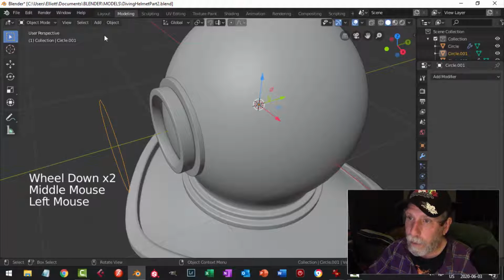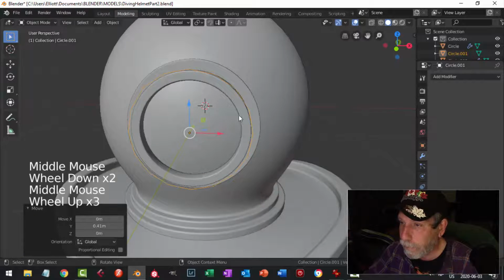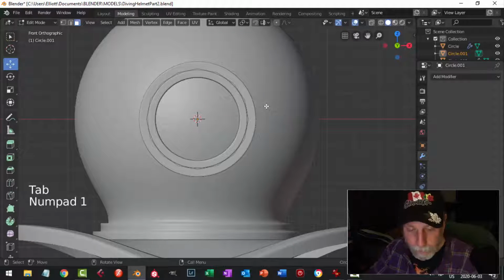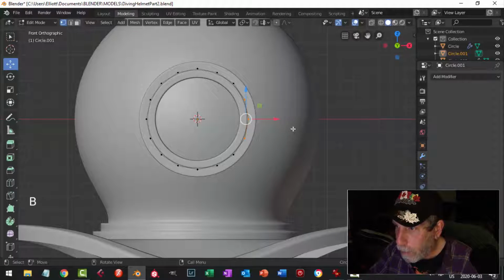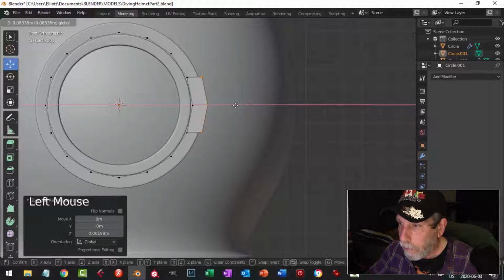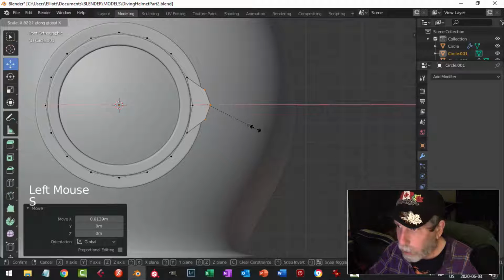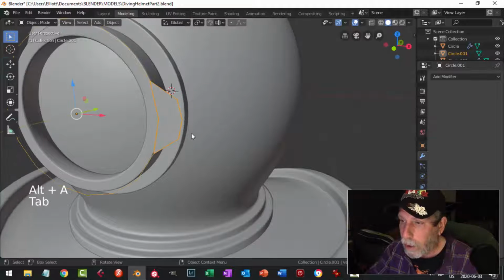Let's take this piece and let's set the origin geometry. All of these, okay. I'm going to press 1 to look in a vertex selection, and I'm going to, let's see. Let's box select these pieces here, extrude out a little ways. I'm going to have to maybe widen that. And let's pinch these down, scale in the Z. I'm also going to scale these in the X a little bit. Yeah, I'm going to want a bolt to go through there. You'll see what I mean.